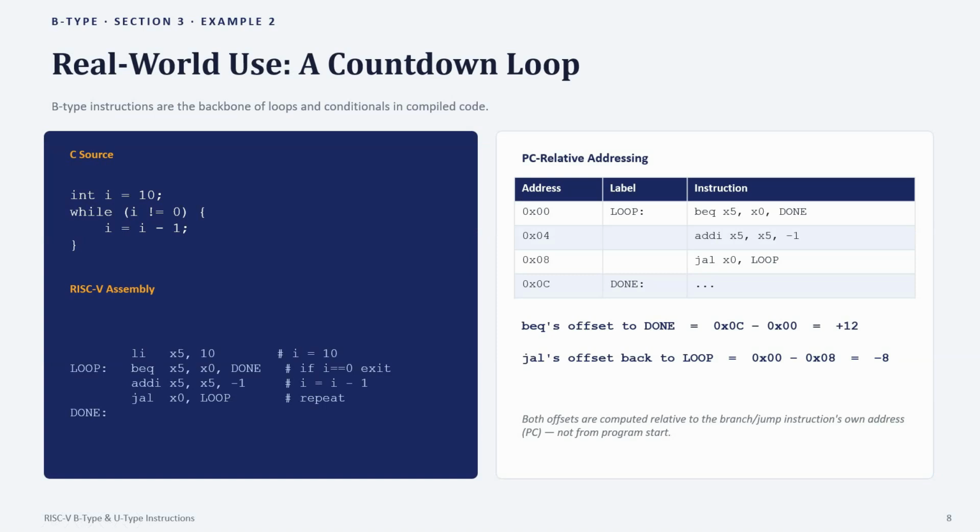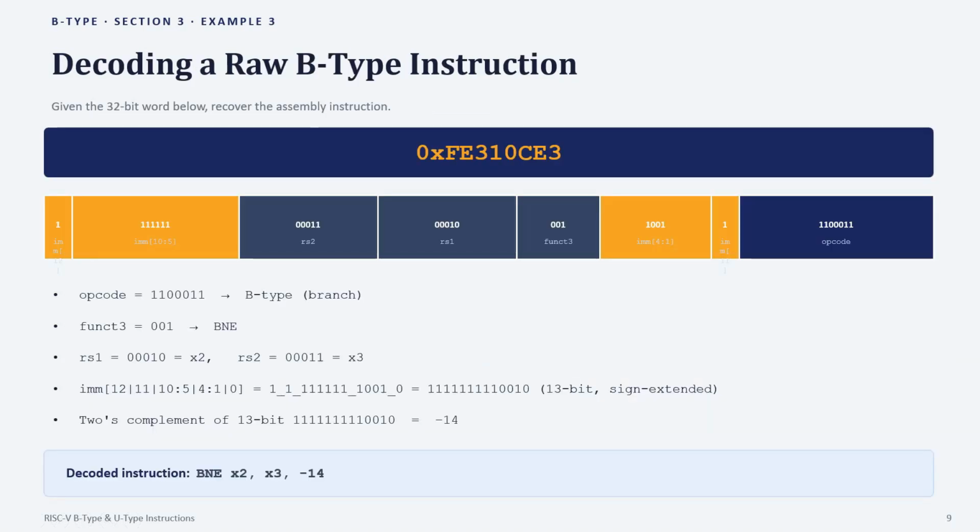Now, let's see one more example where we have written this particular C source, that C code, where it has been converted into RISC-V assembly. And here we are going to have the branch checking. So if this particular condition is met, we are going to have this particular done condition. And this is where we are going to use our branch instructions. Let's say suppose I have a particular instruction which is written, I'm going to decode it and split it across these particular fields, and my decoder is going to decide what kind of instruction it is, and it is going to execute that particular kind of instruction.